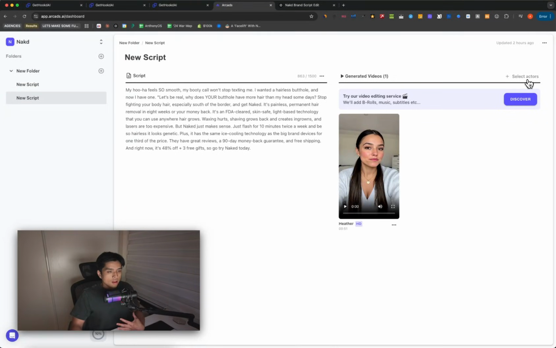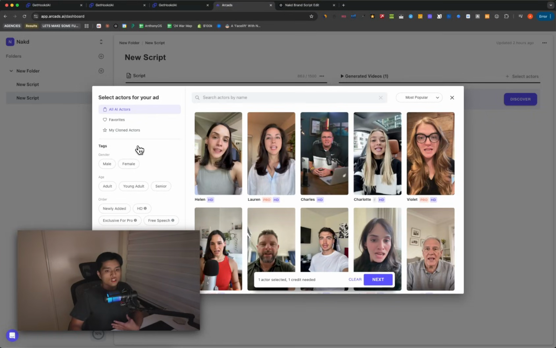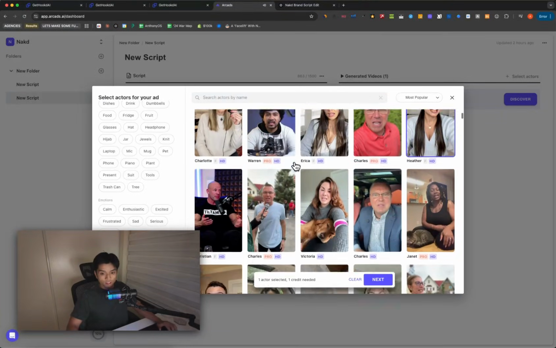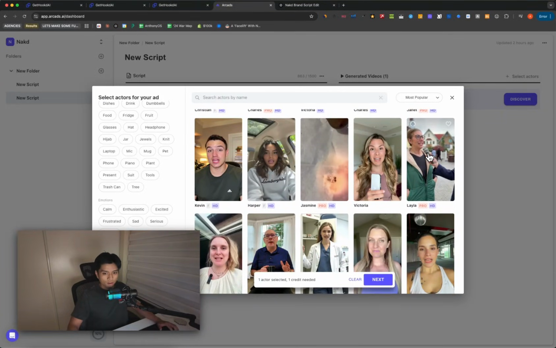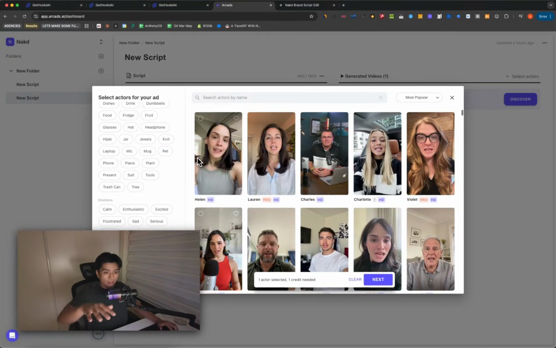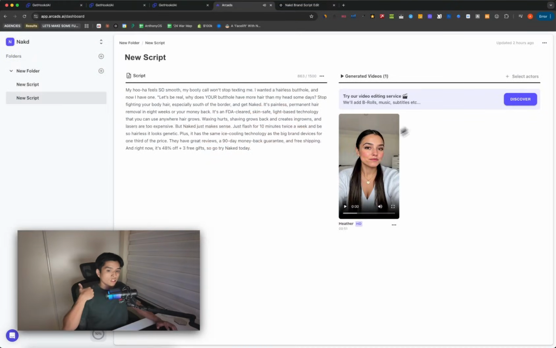And with ArcAds, you can select so many different actors. Now I'm on the basic plan, but some of the pro actors, I'm really tempted to upgrade because sometimes it's a dead giveaway that it's AI if it's just a standalone piece of content. Whereas some of the new actors, as you can see, are literally made to look like they're holding up a phone. Some of them even come with a podcast setup right here, which is absolutely crazy. But I'm not on the pro version. I'm on the starter, so I don't get access to any of those. So I just pick a person that looks like the exact target demographic that's in my niche.